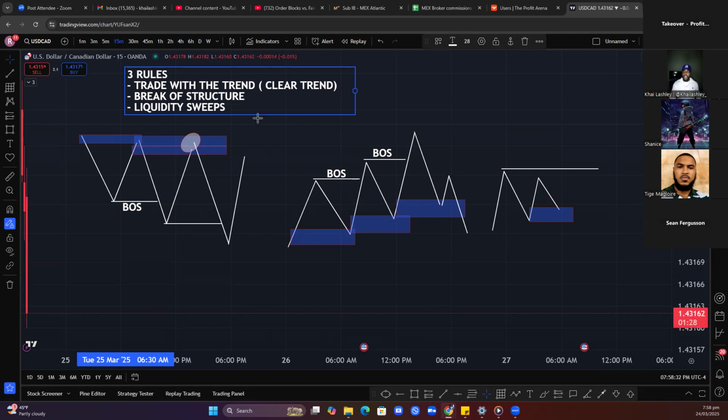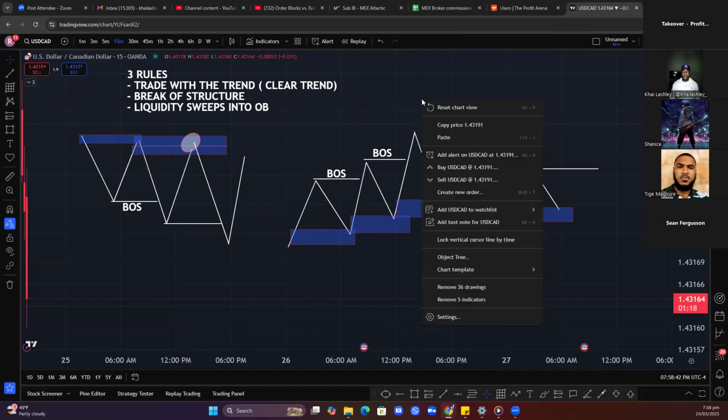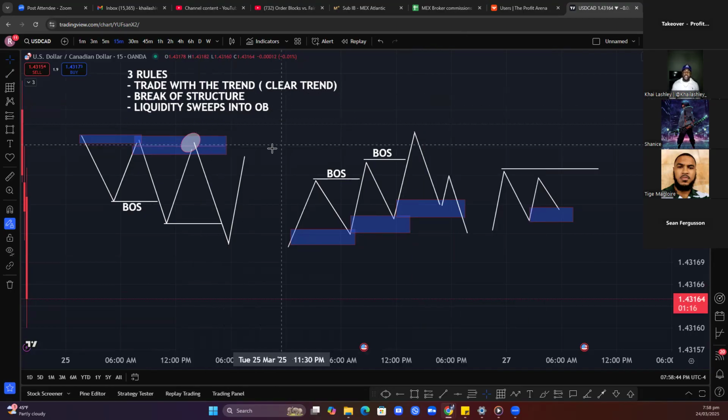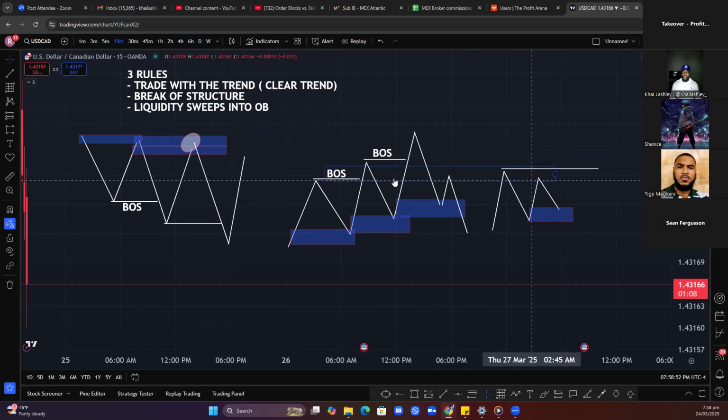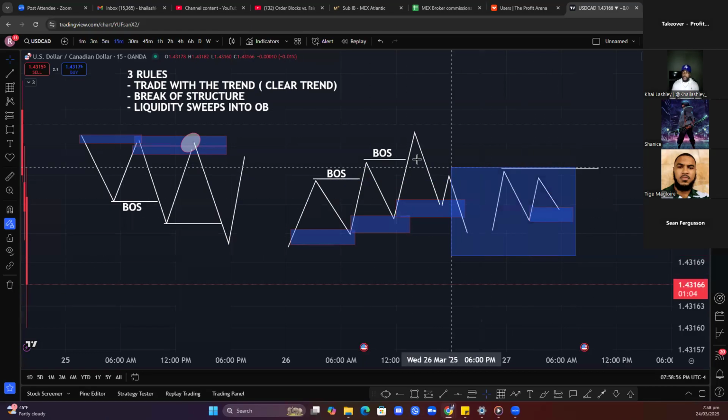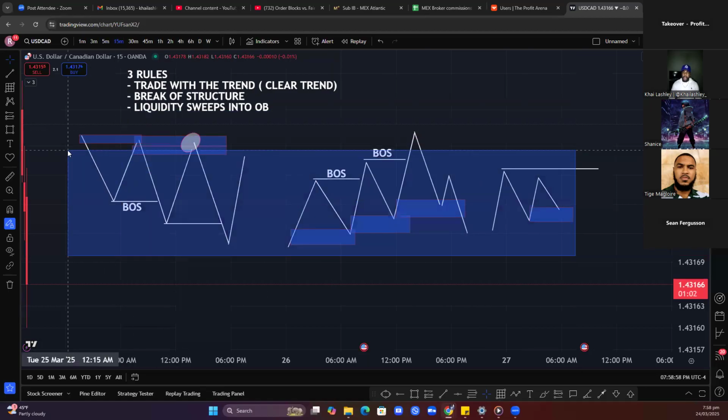Yeah, this is when you get a liquidity sweep. So you get a liquidity sweep into an order block. All right, just put OB. You got a liquidity sweep into our order block. That's the third thing that increases the probability. So let me show you what that looks like. You guys have this, I trust that you have this. You should know this as well. I'm just giving you very practical stuff that you could use.